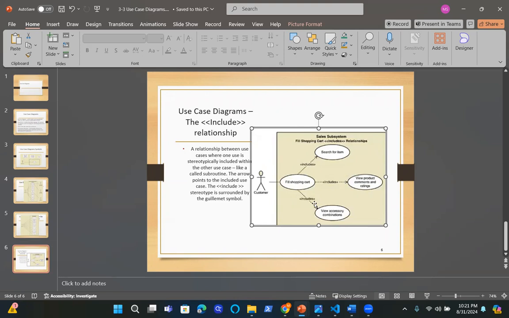The notation for the includes is a dashed arrow from the including use case to the one being included. The name includes is a stereotype relationship, which means it's a special type of relationship. In UML, stereotypes are denoted by a guillemet symbol. A guillemet is a double angle bracket written as a single character.